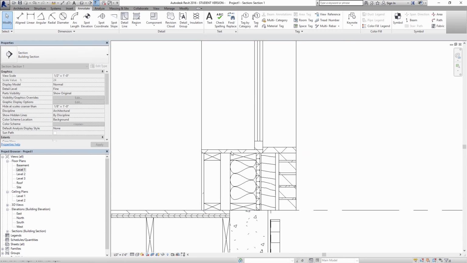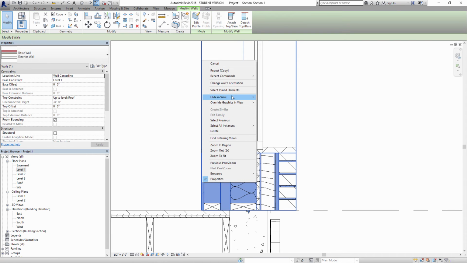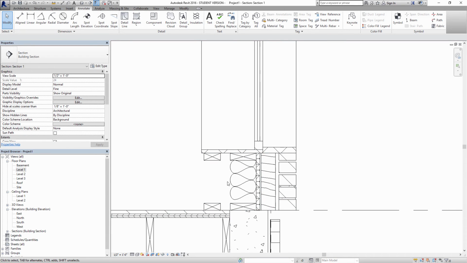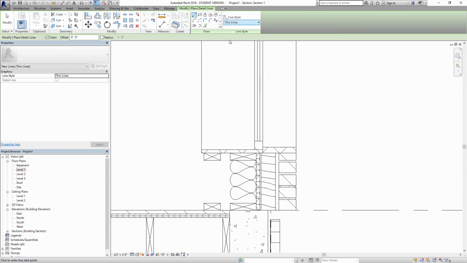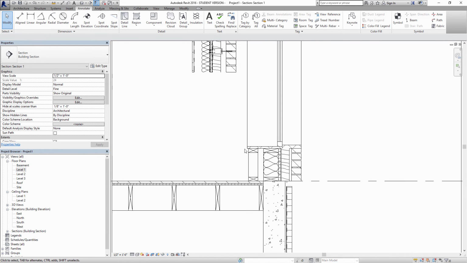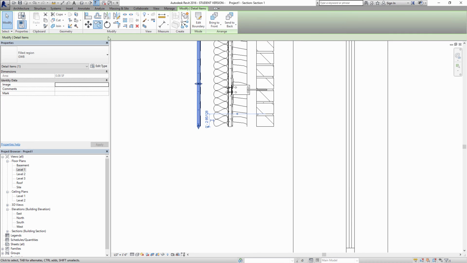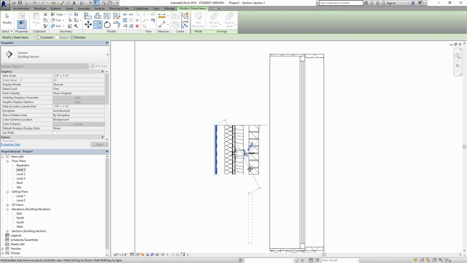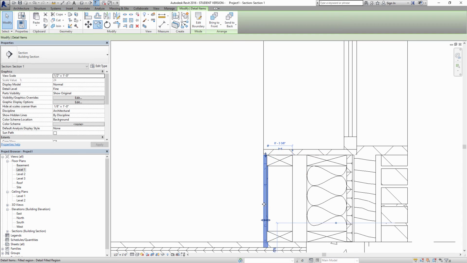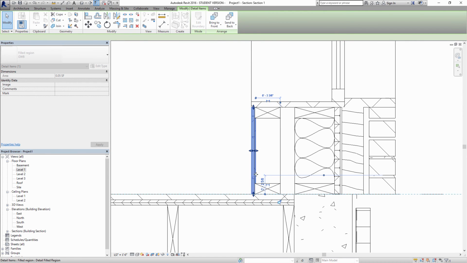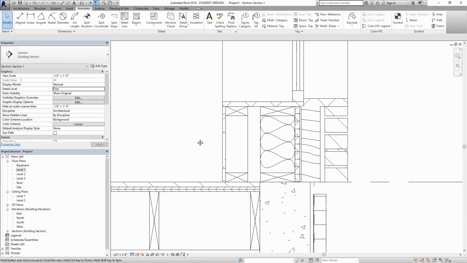And very quickly, I don't really need to see the wall anymore. So I can hover over it, right-click it, hide element, and that lets me see just exactly what I had drawn. I'm going to use detail lines, DL, to show that there's studs that are framed between this up and down vertically. That's how a wall gets supported. And then on the outside here, I want to show a half inch drywall. Well, I happen to have that right here. So let me just copy this from our template. It's no problem. This is actually 5/8 inch drywall, which is more common, but just make it half inch.